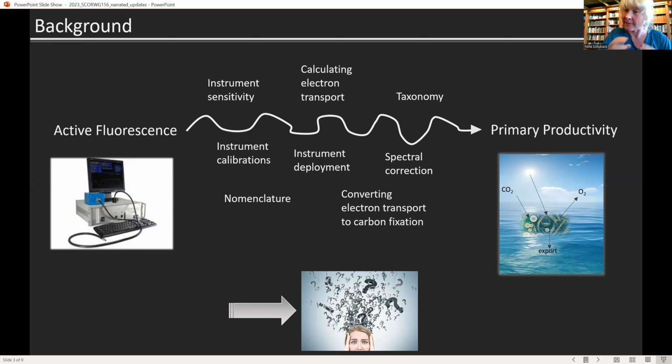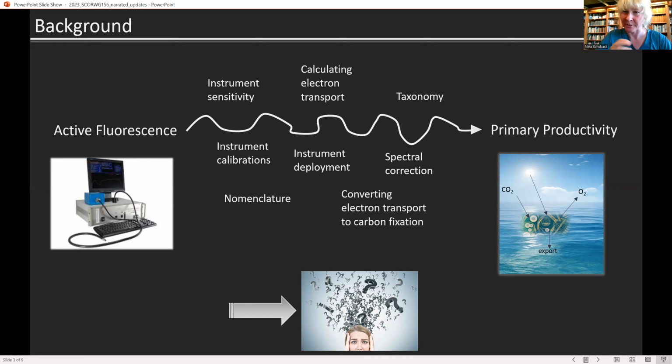So to get from these very specific and very well understood measurements of fluorescence to rates of productivity, we need to use models. And there's some slightly different models out there, and there's some confusion about which one is the best and how they even compare to each other. And if a model which is designed for a perfect photosynthetic electron transport chain really works for mixed phytoplankton assemblages in the ocean, where we measure this fluorescence, it's not always quite clear.